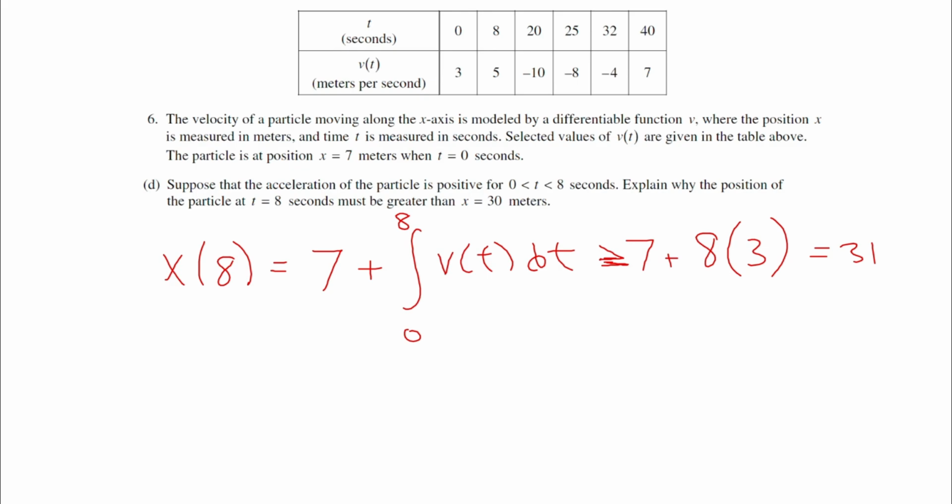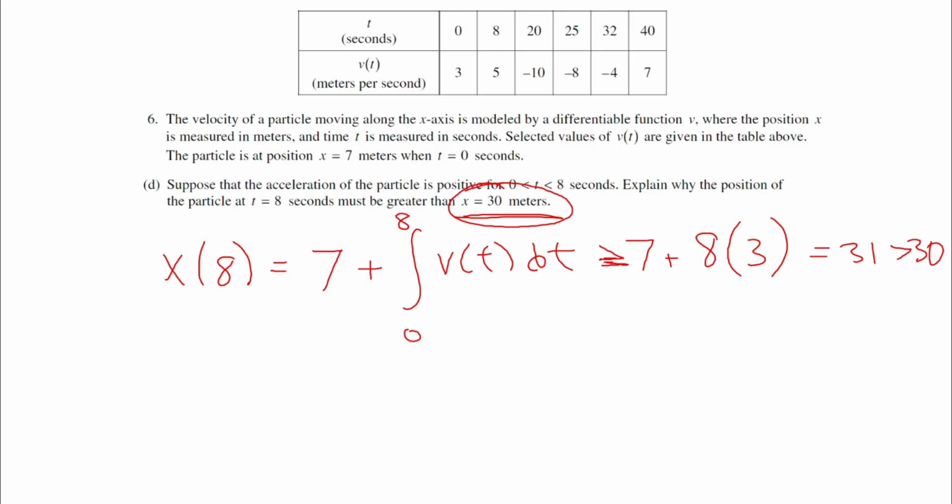And so if we must be greater than 31, then we must be greater than 30 as well, right? So this integral must have been greater than 30 when we added 7 to it, so it must have been greater than 31 in the end. And they gave you 2 points for that, and we probably should note that 31 is greater than 30. We could probably add that little bit there at the end just to make it sync up with the number that they gave us. We know it was greater than 31, but if it was greater than 31, it was also greater than 30.